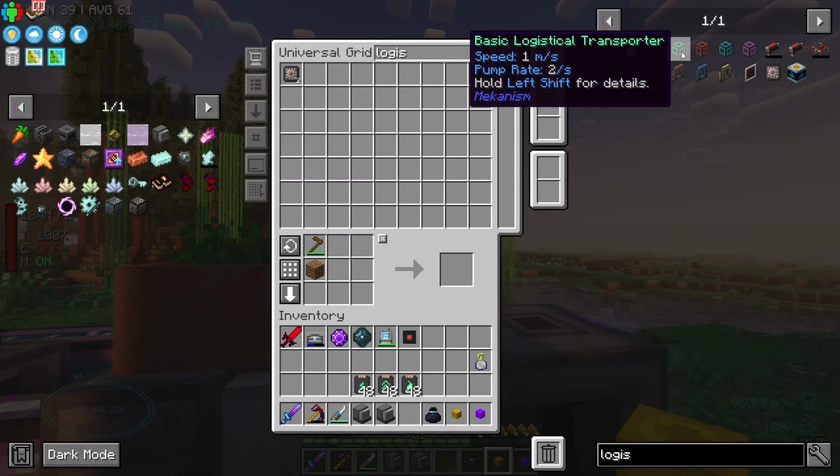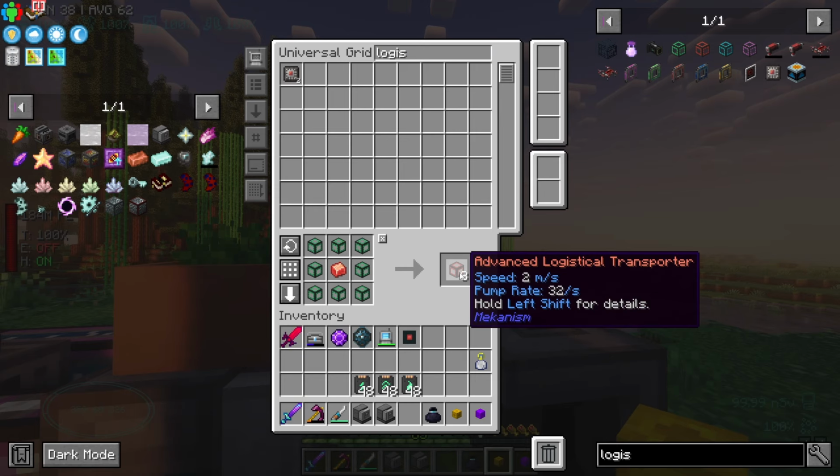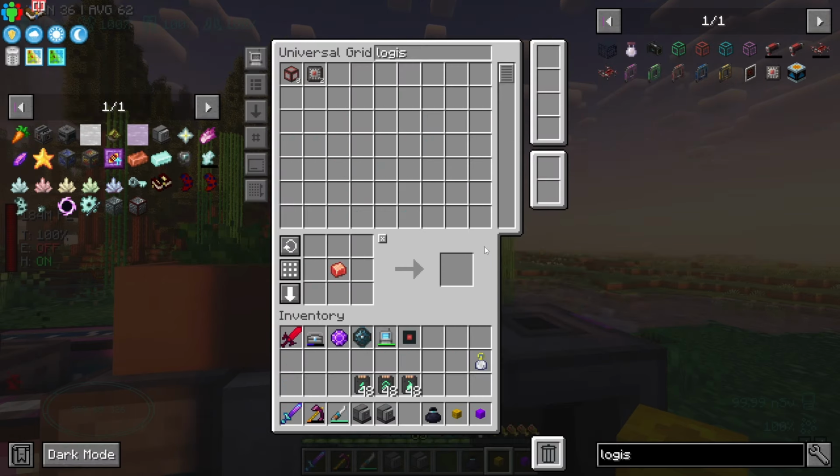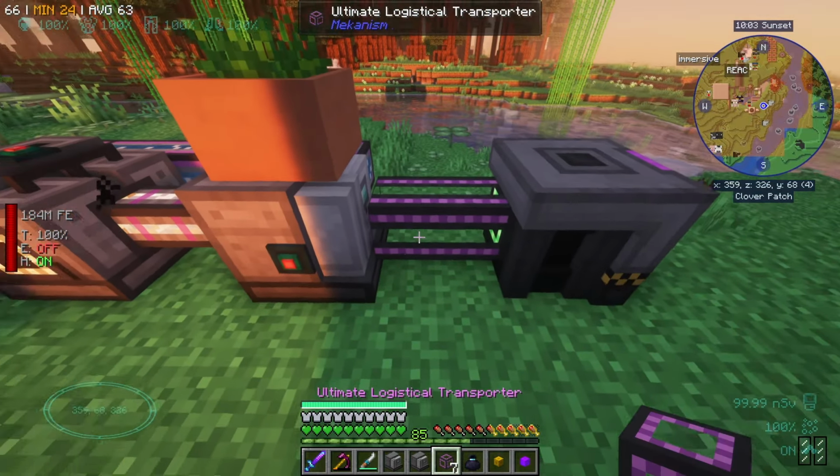You know what we haven't made yet? These guys. Logistical transporters. Transporters? Yeah. Cool. Let's, we may as well do a little bit of mechanism fun here. Let's go, bam, there we go.